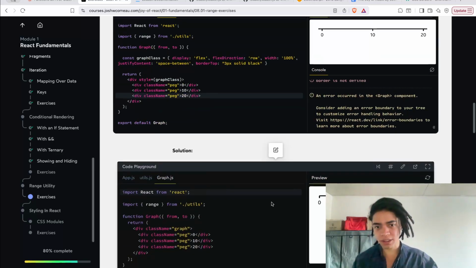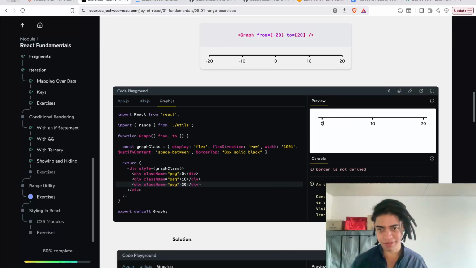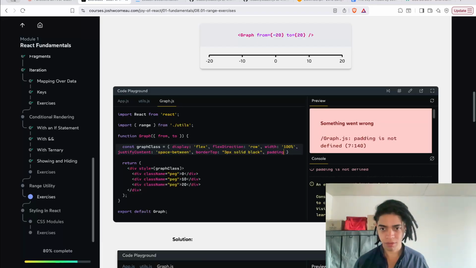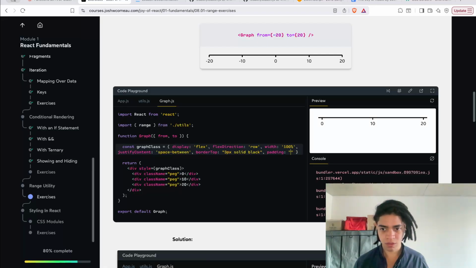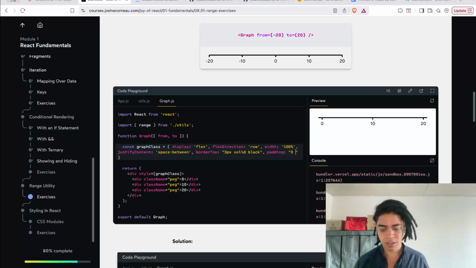However, we still have this particular issue. We have too much of that. So what we can say is, hey, padding of top and bottom 0, and that is going to be 2 pixels on both sides.